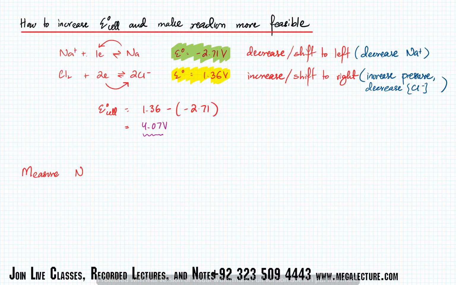So the second thing about this is that you might be asked to measure exactly how much would the potential decrease or how much would the potential increase. तो उसमें कि you have to measure non-standard electrode. Achha, electrode potential. Worry about the electrode potential. You can measure the cell potential automatically. It's the reduction electrode minus the oxidation electrode. So क्योंकि सेल को हम डायरेक्टली तो मेजर नहीं करते ना, so we're only concerned with the electrode values. अच्छा, measure non-standard electrode potential.